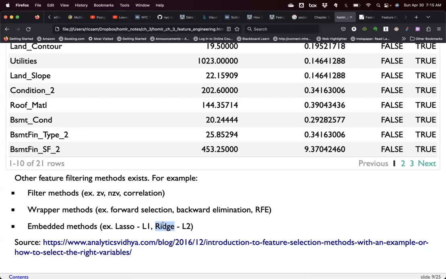In Lasso and Ridge, the embedded methods, what they do is they penalize. Okay, they have a formula that penalizes some predictors that are not informative or are highly correlated. Okay, and that one works with regression, classification, and I know that XGBoost uses it internally for that purpose too.